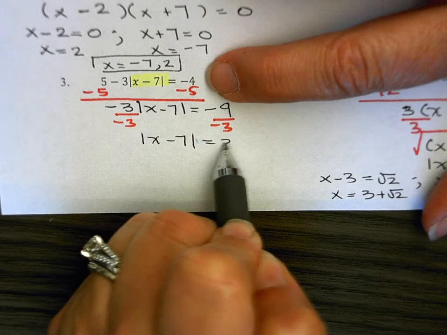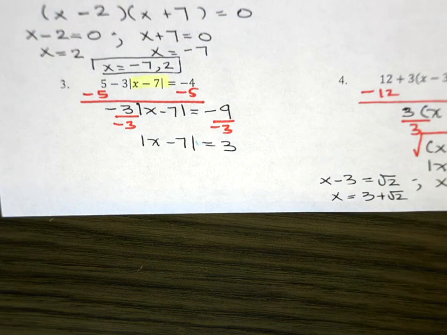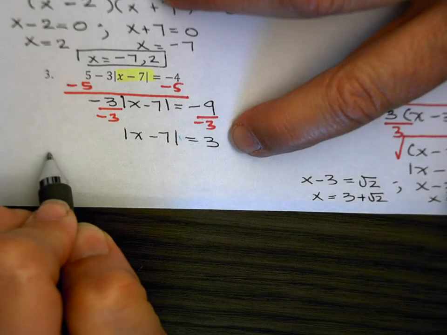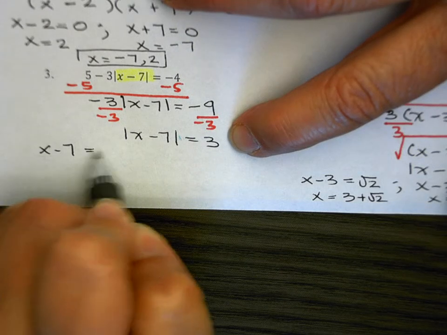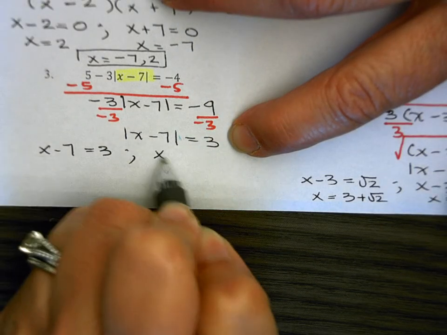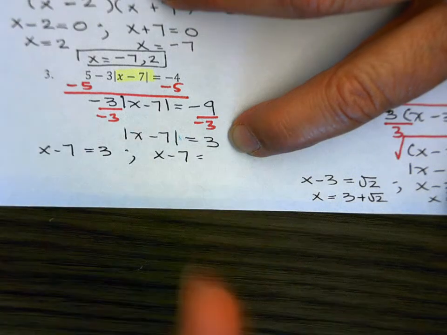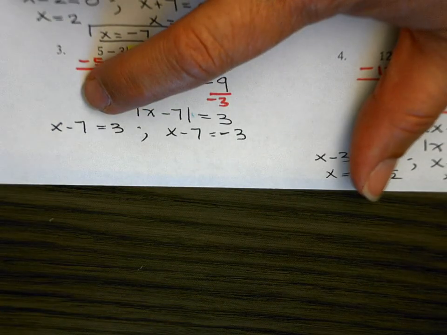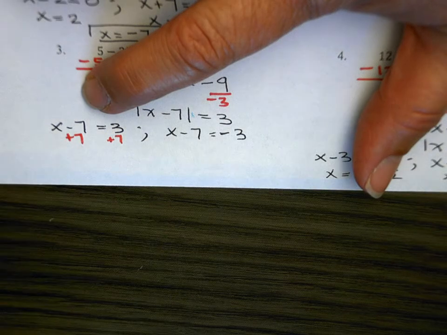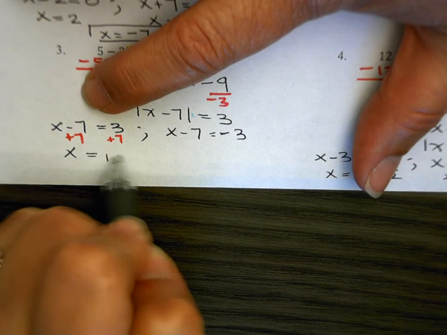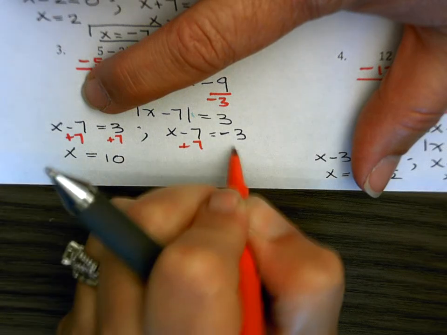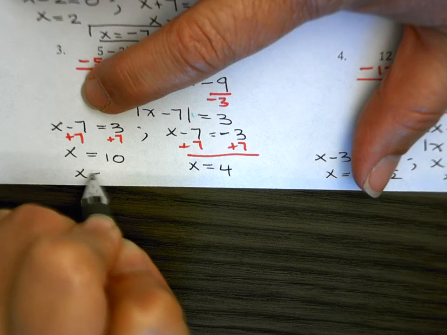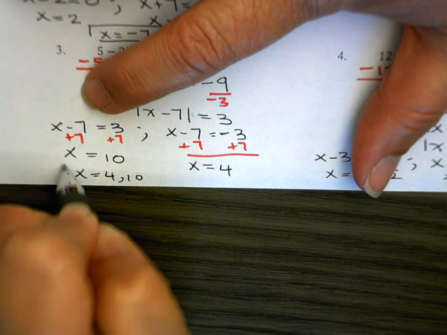And then when I have that absolute value, I'm going to create 2 equations. So we're going to do x minus 7 is equal to 3. And then the negative version of that, so this would normally be negative, but remember we're just always dividing that over, so that would just be negative 3 there. And then now I'm going to add 7 to both sides, and the same over here, add 7. So I have 2 answers, x is equal to 4 and 10, and that's all we would have, okay?